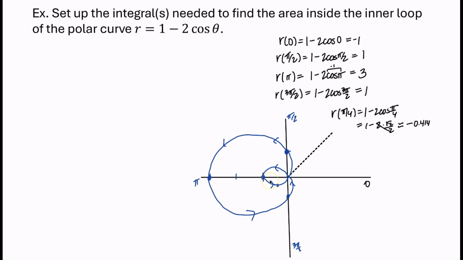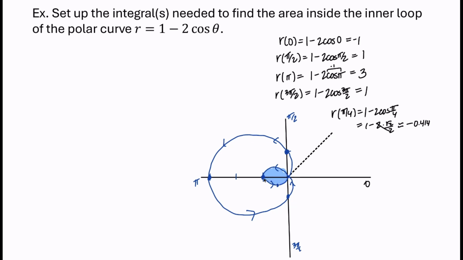So it's important to pay attention to the way that we constructed this because we want to find the area that was inside this little inner loop right here. All right, so how did we start this motion? We typically think, okay, the angle 0, and we go to the right, but our angle 0 started in this direction. And so when we start to plug in bigger angles, 0, pi over 6, pi over 4, pi over 3, just thinking about the nice angles, we are heading to negative directed distances. So I'm going to have my first angle here, and then I'm going to go around all the way until, well, what angle, right?